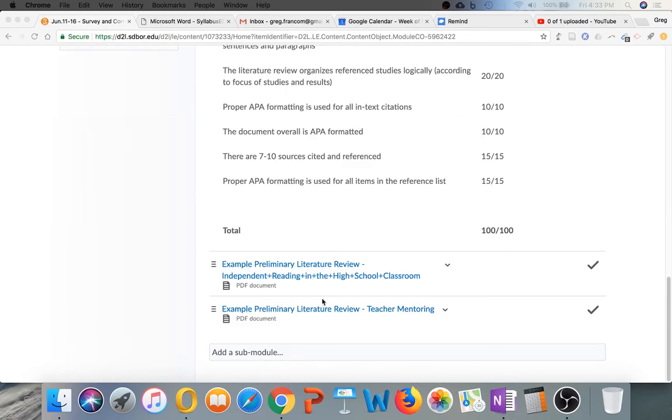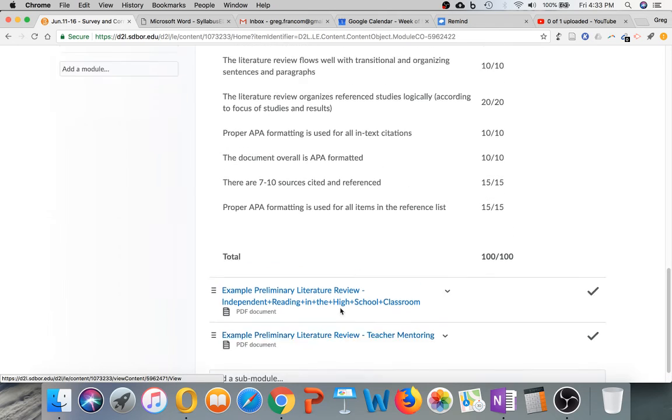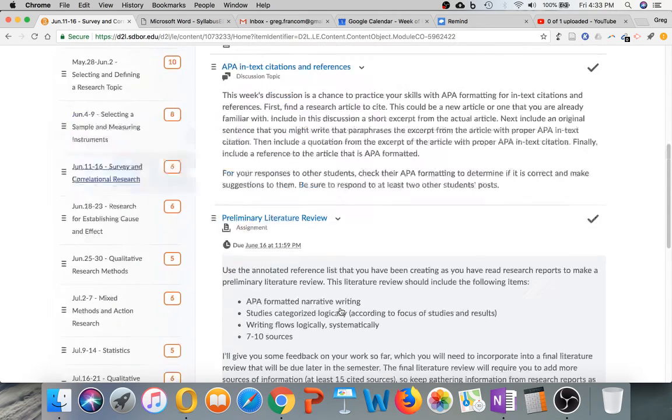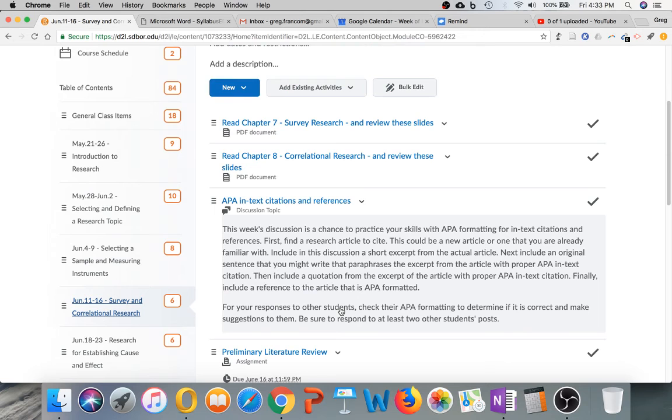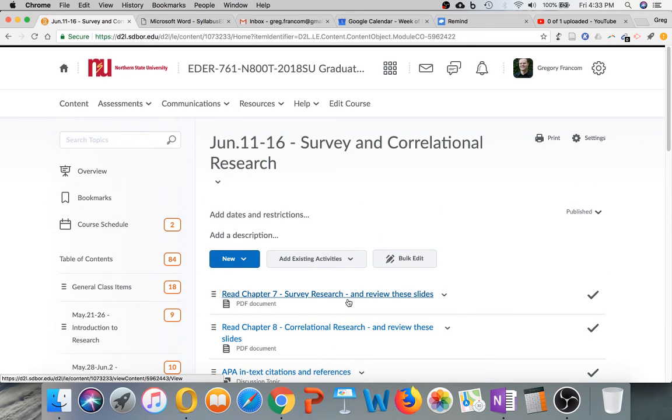There are a couple of examples of highly scoring preliminary literature reviews, not perfect but good, at the bottom under that assignment, that you can click on and read to get a feel for what these are about. But that's not due till next week. June 16th is the day that those are due.